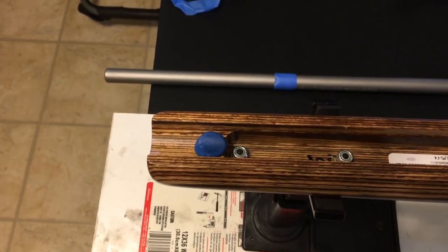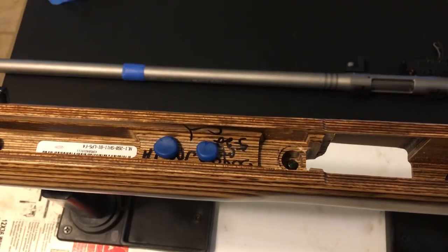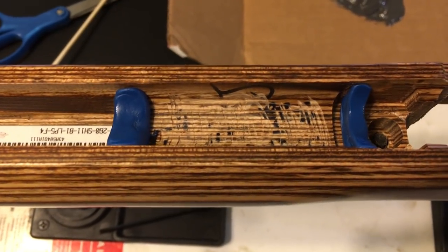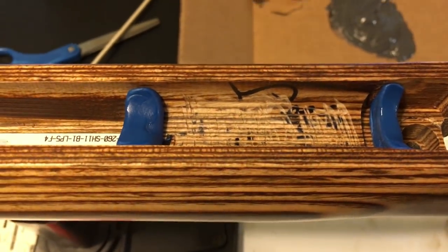So this first dot is the barrel support. These two dots are showing me how deep the epoxy has to be. Now I think the only thing I did different was I made these two dams to make sure the epoxy doesn't run forward or back of where I want. And I roughed up the wood.